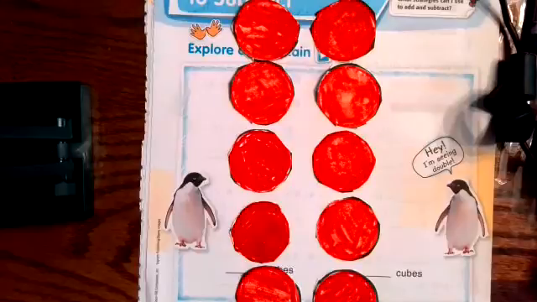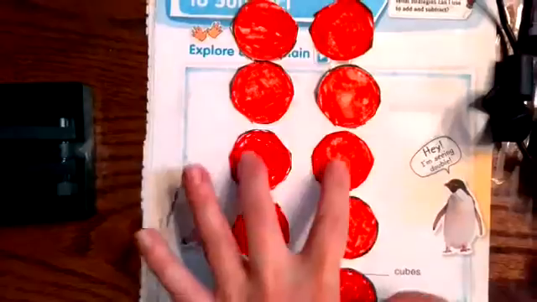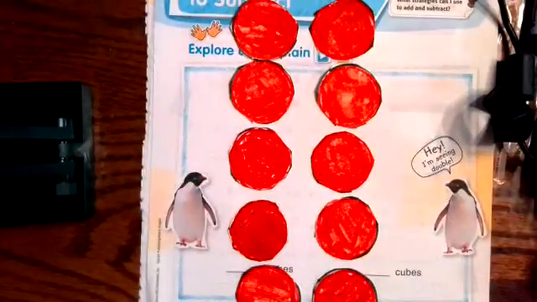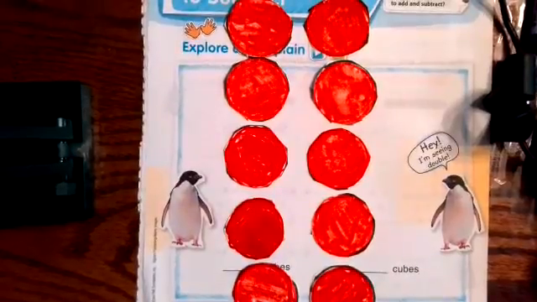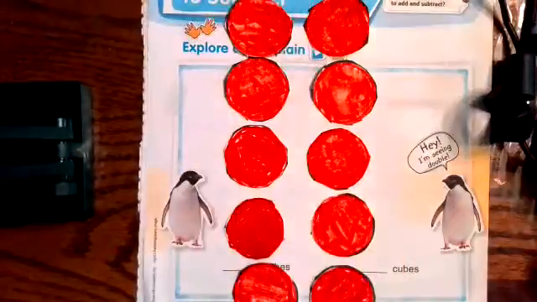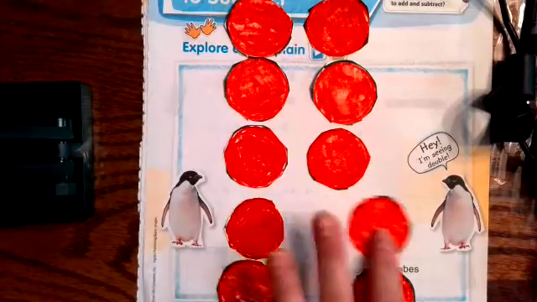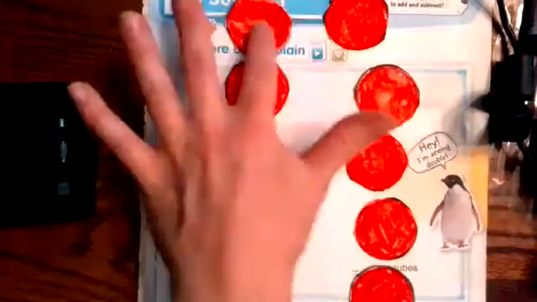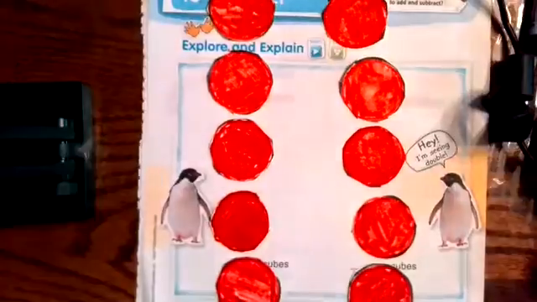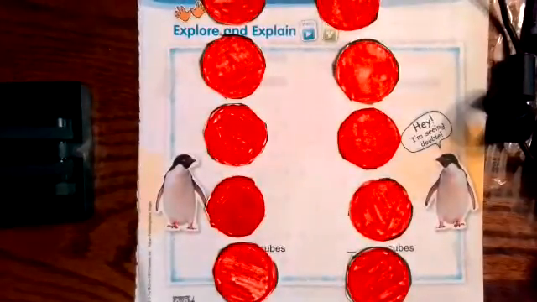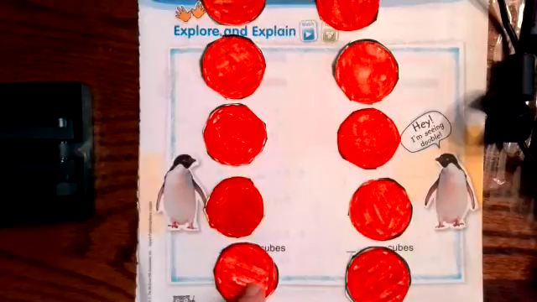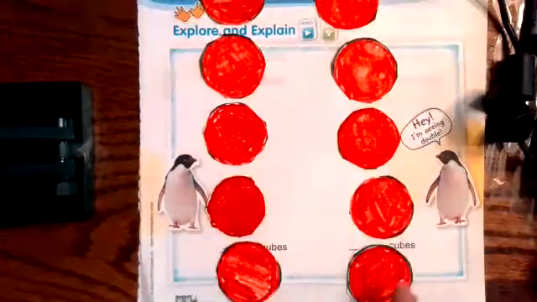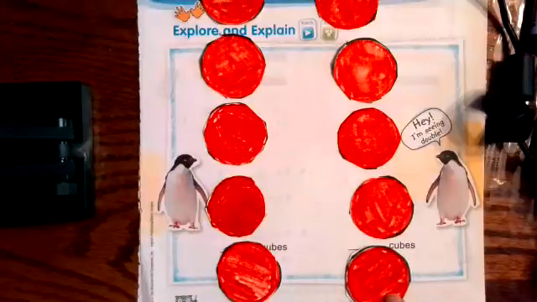Okay, so actually with my camera, I'm not able to zoom out any further. So instead of 12, let's just go ahead and represent the number 10 so that you can still see my counters, okay? Okay, so we've represented the number 10. We want to break it apart into 2 different groups. When we do that, there's our doubles fact, isn't it? 1, 2, 3, 4, 5 plus 1, 2, 3, 4, 5 more equals 10.